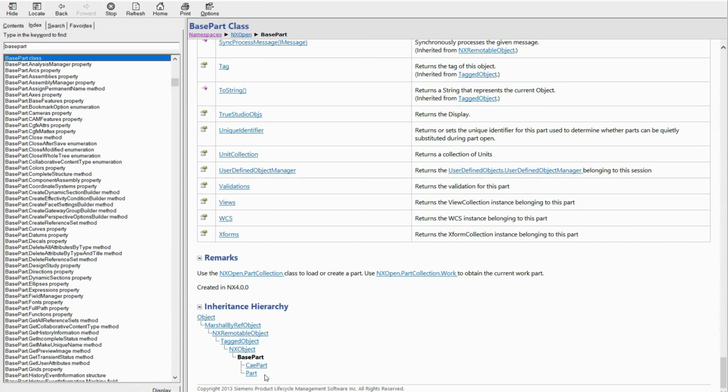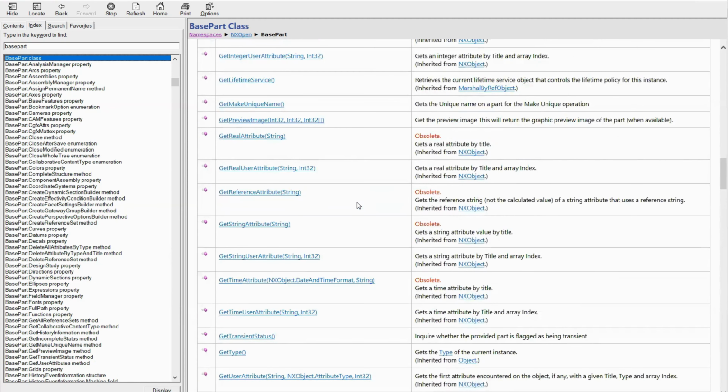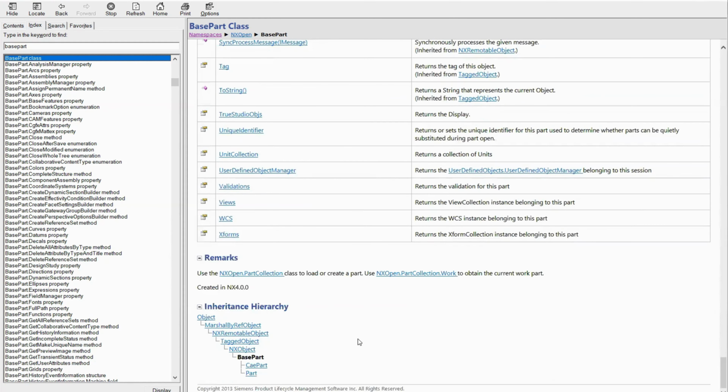And at the same time, CAEpart and part are nothing but the child classes of the parent class, which is base part. What this means is that the base part class defines all the properties and methods common to all part classes. It means whatever you see as properties and methods on this page are actually common to CAEpart and part, both of these child classes.